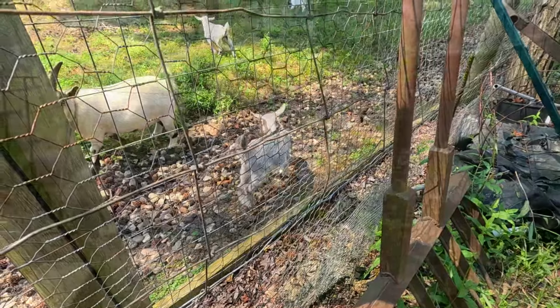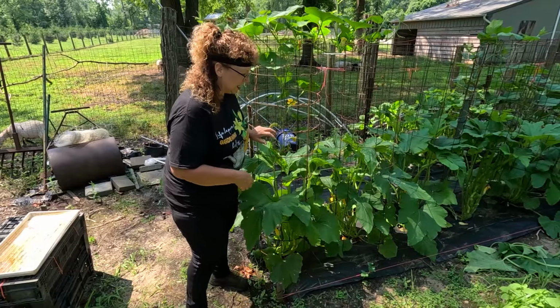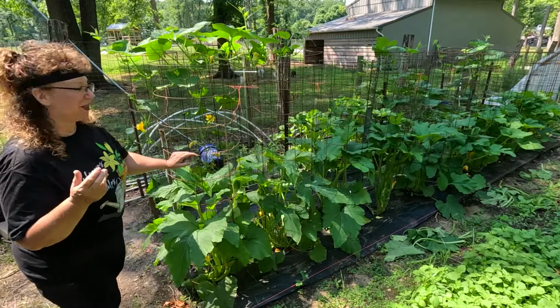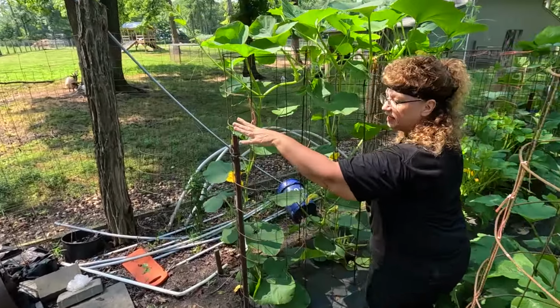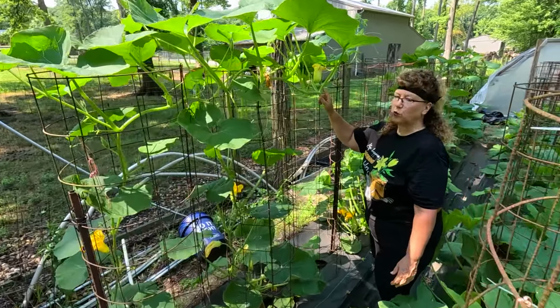So if you saw me put the cages on the squashes, they're very small and they've gotten very big in 2 weeks. And they're producing. I have a couple zucchinis down there that they're not ready yet, but they're gonna be ready in a couple days. And these are my winter squashes. Like I said, they will climb up on here and they just continue to go along this. Here's a buttercup squash started right here. And hopefully they produce very well this summer.